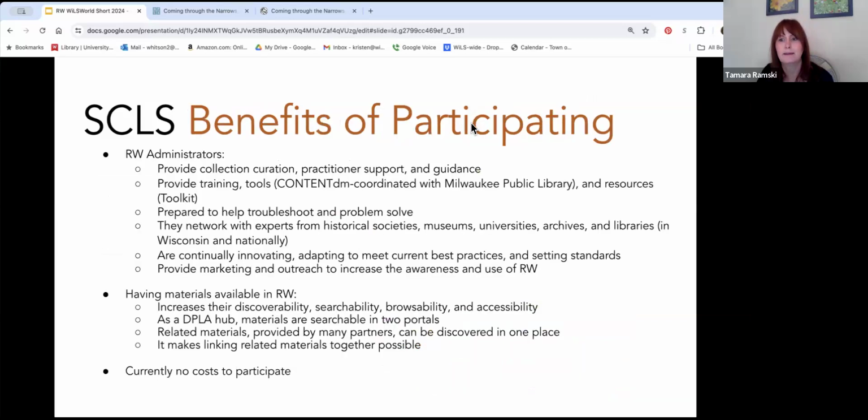And the next slide. So I've listed here some benefits of participating. When I first started on this slide, I had so many, the font had to get really small, and that wasn't going to work out. So these are just a few of the highlights. These benefits will apply whether it's to a system or a library. By Recollection Wisconsin existing, and from the expertise and efforts of the administrators, board members, and steering committee members, it definitely takes a team, but all of that makes it possible for me to pass these benefits on to our libraries.